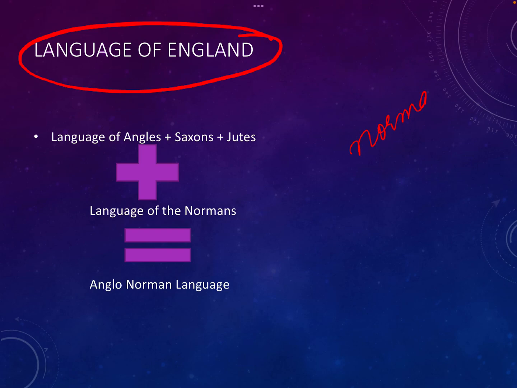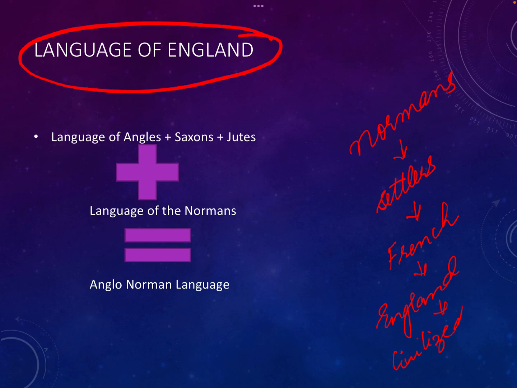Normans took over England, the French people came here, they communicated with the people, and they also came there as settlers, and they married women of England. Now, with the coming of these Normans or the French people, the English people, or the people of England, became more civilized. They learned more manners. You know how French people are, so some influence came through that. So this is what you have to remember.